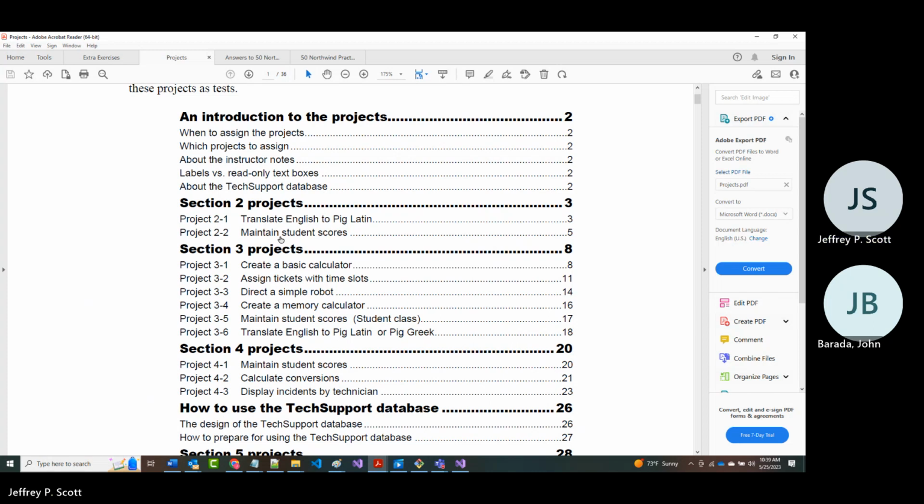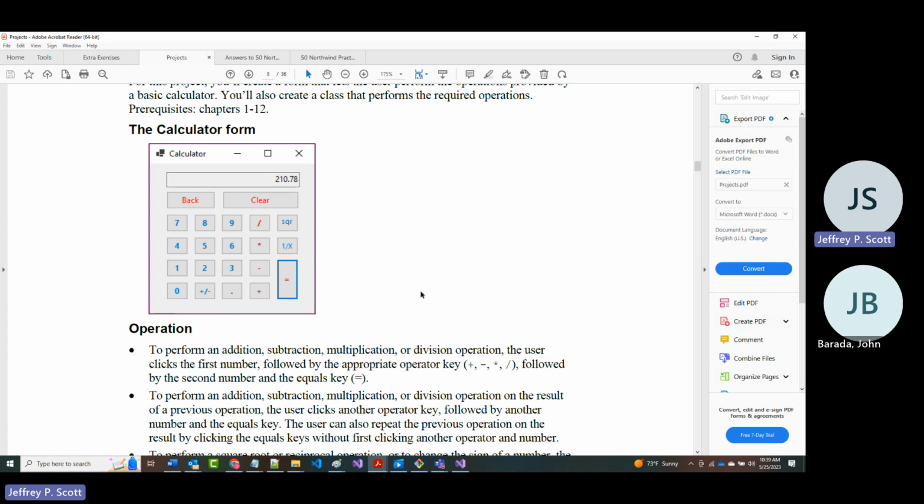Okay? Now, just to show you where we're going, when we get to section 3, starting in chapter 12, notice how we're going to change the calculator. That's going to look a lot more like a regular calculator. We'll probably end up doing that one as a class. But you'll be able to build something like that. What we're doing now is much more simplistic. I mentioned the other day, it's kind of the crawl, walk, run mentality. And we're going from crawling to learning to walk right now. So, what was due yesterday was the chapters 1, 2, and 3 written test.